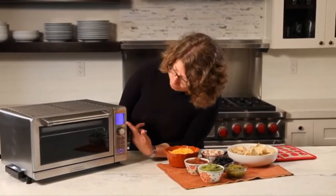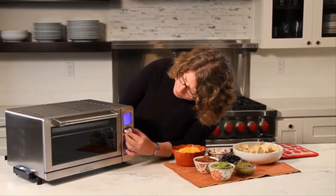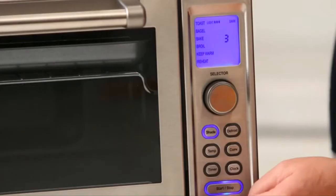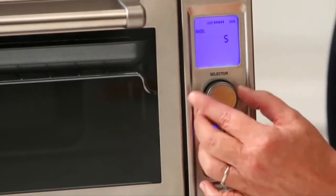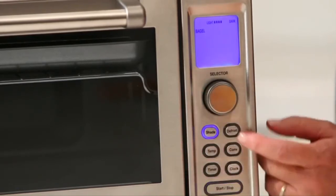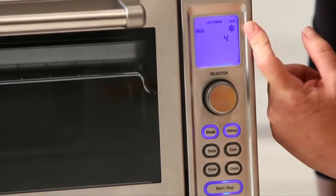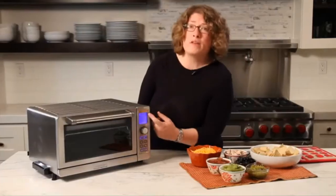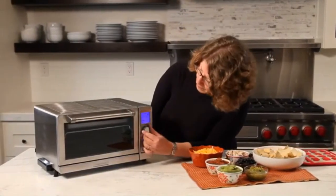This also tells you how much time you have left in your toast cycle. And turn it off again, just so I can show you something else. For instance, here's your bagel. You're gonna do the same thing, shade. Set your shade on whatever you want. And then here, you can also use the defrost function, and you'll see a little snowflake show up there. And that's really great, especially if you happen to freeze your bread or your bagels, you can use that.